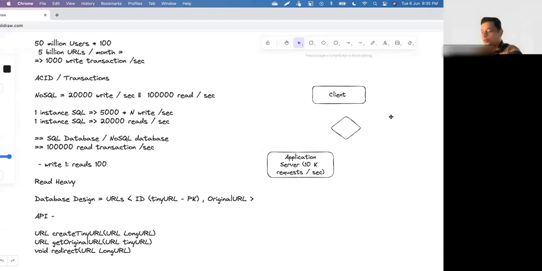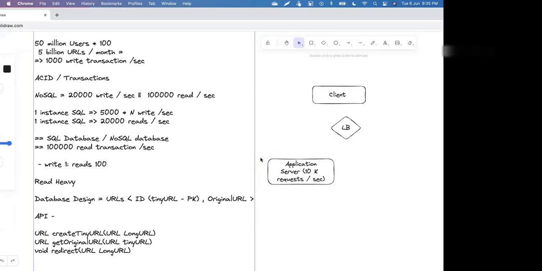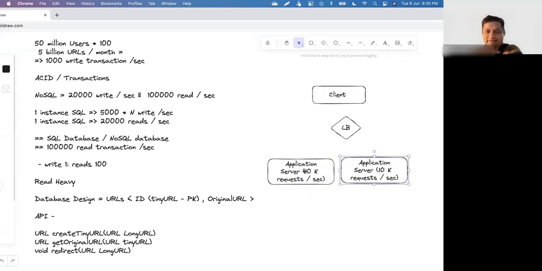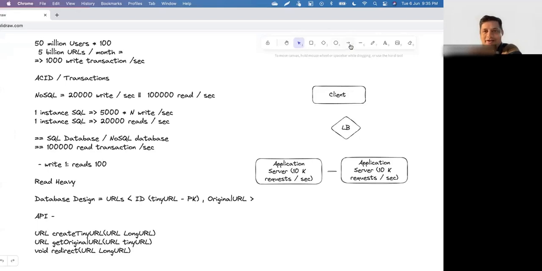So you have a load balancer, and then you have multiple application servers. The exact number does not matter, because it depends on the power of the server, but you will have multiple. That's what you have to say. The interviewer is not interested because the exact number will depend on the environment and how you have implemented it. So all that detail is not required, but you will have a load balancer and application servers.